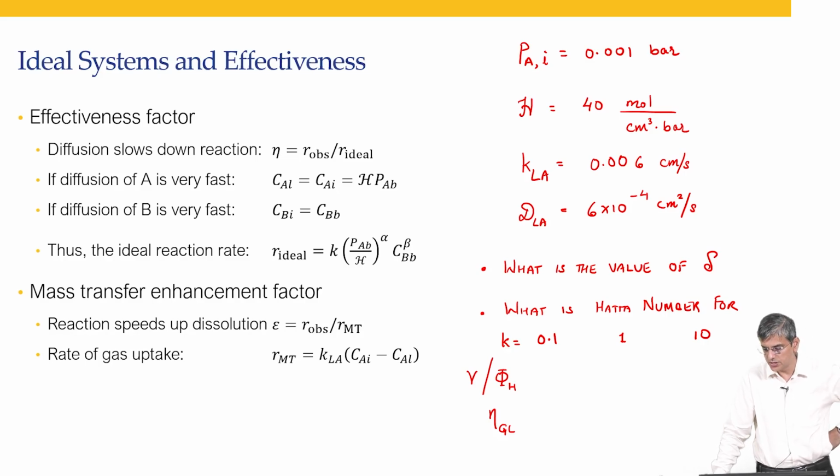So it is going to be basically 0.04 moles per centimeter cube, right, which is basically millimolar concentrations. The concentration of A is in millimolar terms. If PAI was equal to 1 bar, then concentration of A would have been 0.04 molar. Okay, that also is reasonably low compared to the bulk liquid. Okay, so what happens?